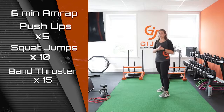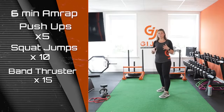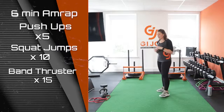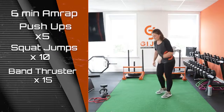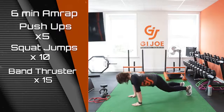Your rest period is yours. So if you need to take a rest in between or you need to stop in between some exercises, then please do so. If you feel you can just work all the way through the 6 minutes, then be my guest. So your 3 exercises, your first of all will be press ups. So you're going to do 5 press ups, either on your knees or your full press ups, so we all should be okay with those by now.